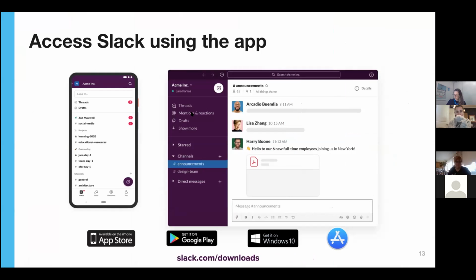I'll talk about accessing the Slack app. It's very easy. If you just navigate to slack.com and you want to set up a Slack workspace, it will have a little button that says join Slack or create a workspace. You can go in and create a free account and start inviting people into Slack. As soon as you do that, you can also access Slack on your mobile as well. So we have that available on Android and your Apple iPhones. And you also have the ability to download an application on the desktop, which essentially means that there is a little widget that appears on your computer, and you click on that to start your day and launch Slack without having to type in a URL address to access your Slack workspace.